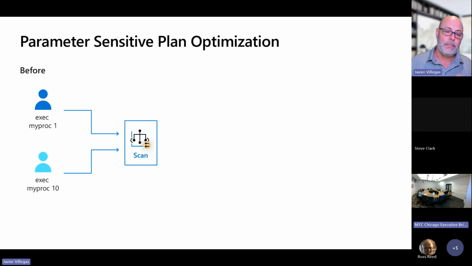So that's the one that will be stored in the cache. But then when we go back to execute my procedure with the initial parameter, it will use the plan stored in the cache, which is the scan. So definitely it's going to take way longer than the initial time.